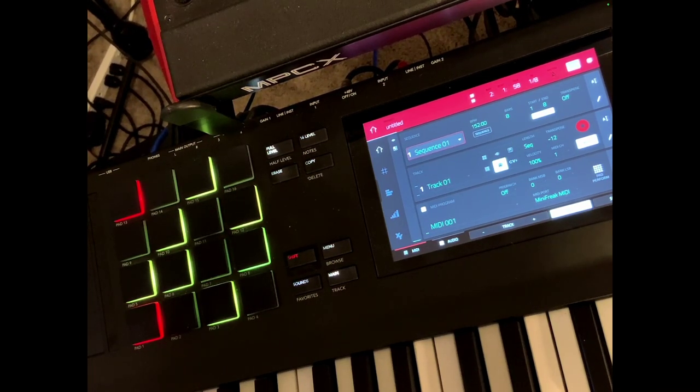Now, I do have the Jupiter XM that's coming up next and it is a 5-part multi-timbral, 4 parts plus a fifth track, which is the rhythm track. I'll be using that. I could assign up to 4 sounds, or actually 5, with the fifth one being the rhythm track. But in this case right here, it's not multi-timbral.